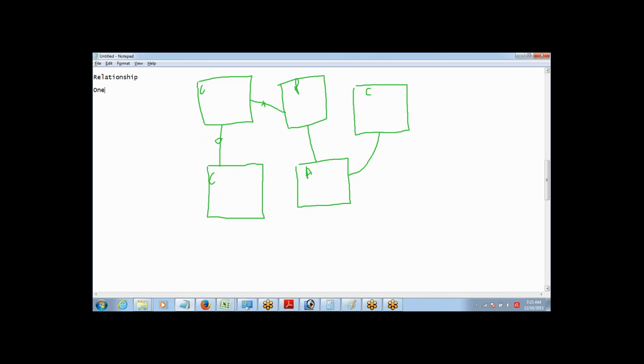The side where one record is connected to many records on the other side: the object where the one record is connected is called parent, and the other side where multiple records are connected is called the child. So that's about the parent-child relationship.